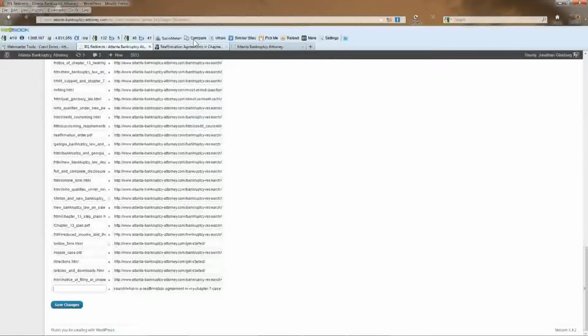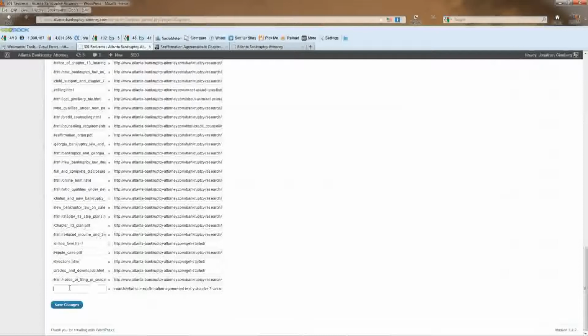Now we've got to fill in this over here. This is the destination where you want this dead page to go. So I'm going to copy this link location, go back over here, put it in, and you'll notice you have to manually get rid of this first part of it, because this is the actual site name. So we're just going to get rid of everything all the way through .com, leave the backslash in there, and hit Save Changes.